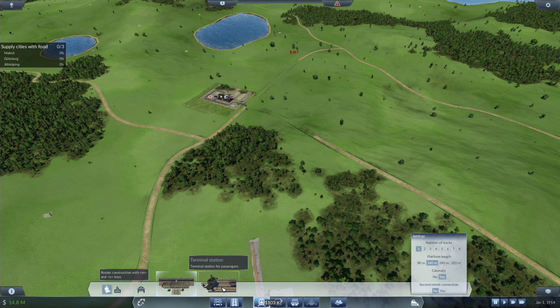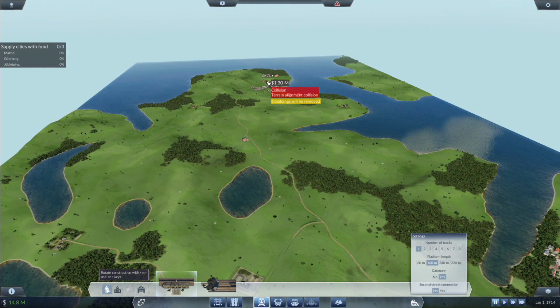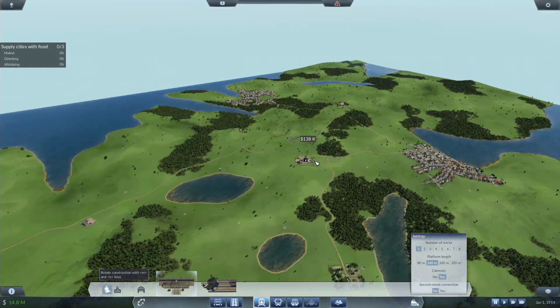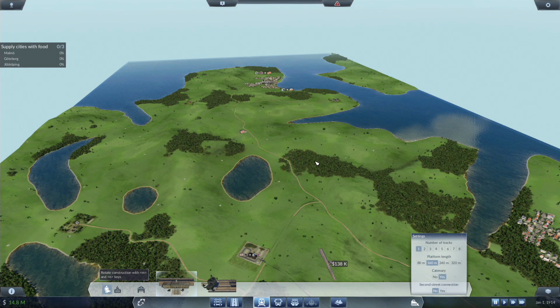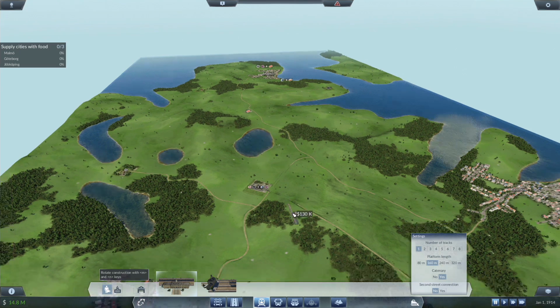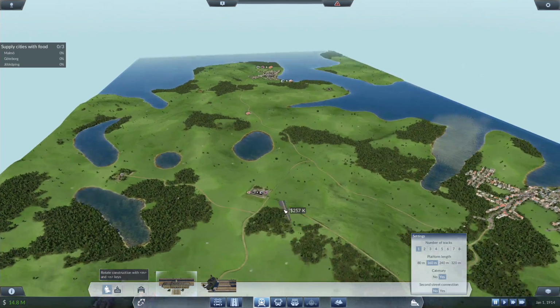What I'm going to do is, one of these, we are going to need one train running down there. I might actually just transport food by truck. I did it previously by train, had a boxcar going from here to here, but that's just not really worth it. It's expensive.